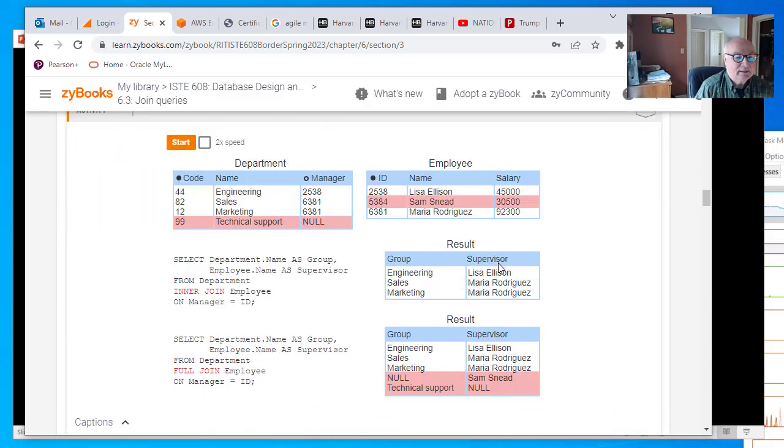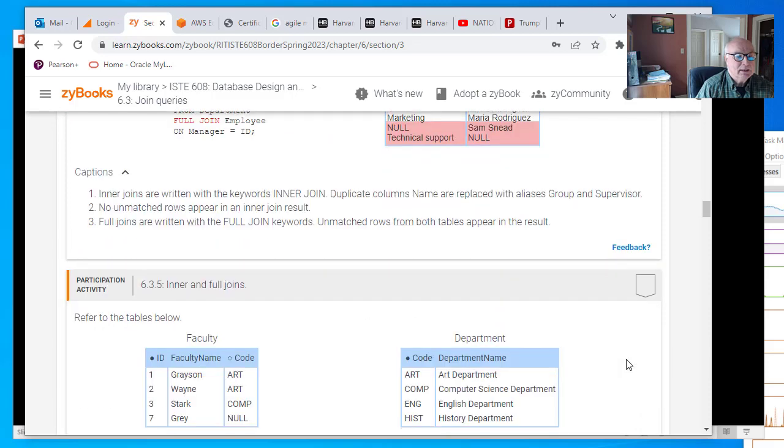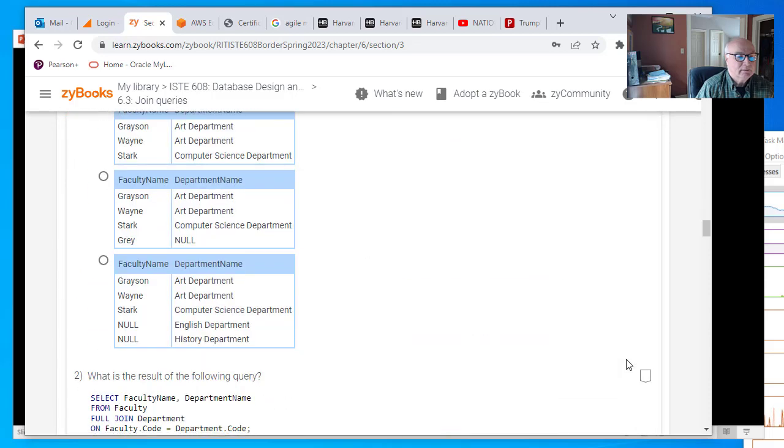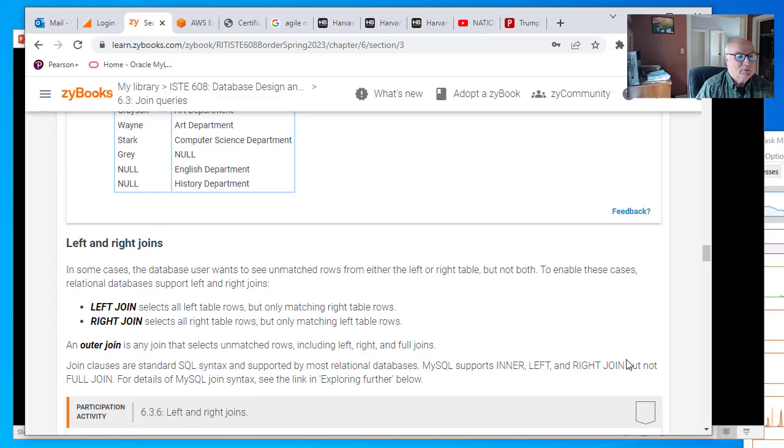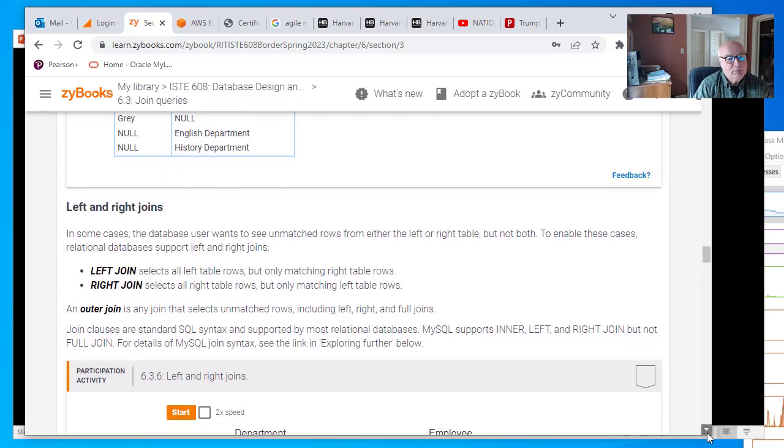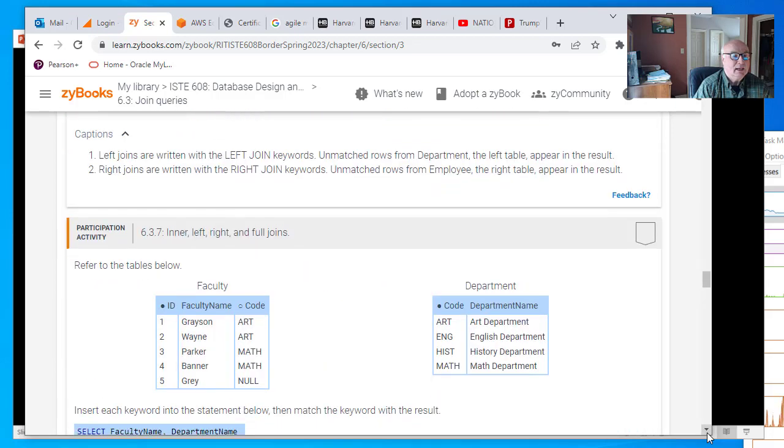And let's see, here we got full joins, inner join, full join. You should know those two, and you just have to work with them, and it'll become apparent. Then we've got our left and right joins. Left and right joins you can kind of manipulate by your from clause. You can determine which table is on the left and which is on the right based on which one comes first in your from clause. Or you can use a left or a right join. So it's up to you how you do that.